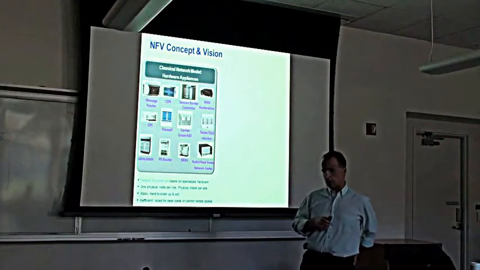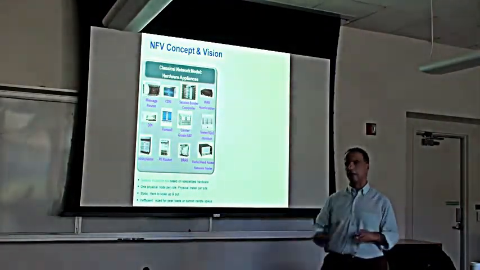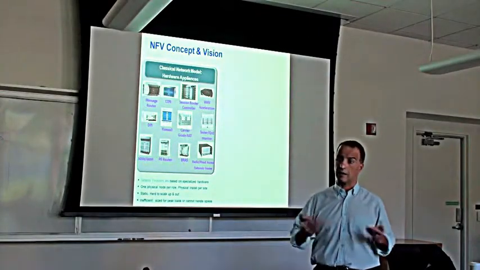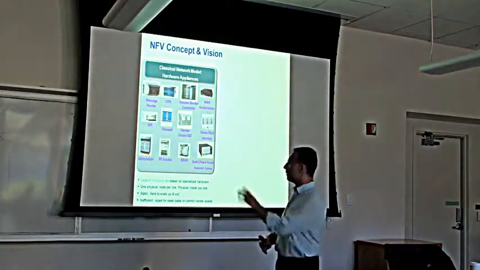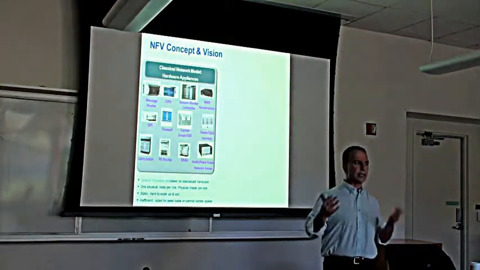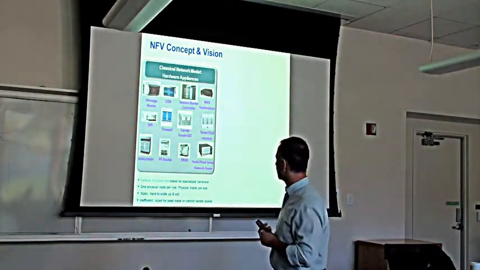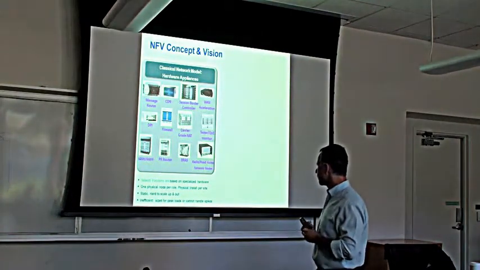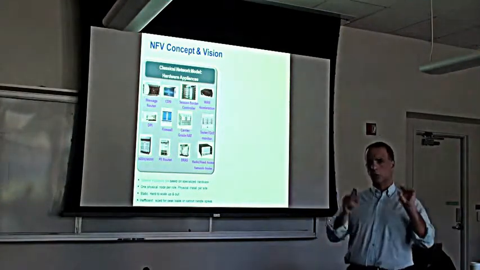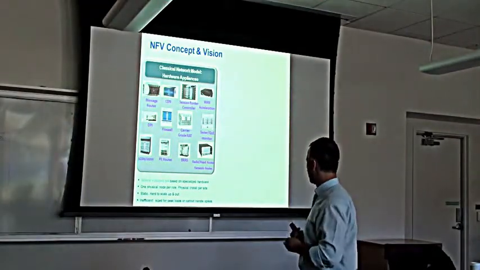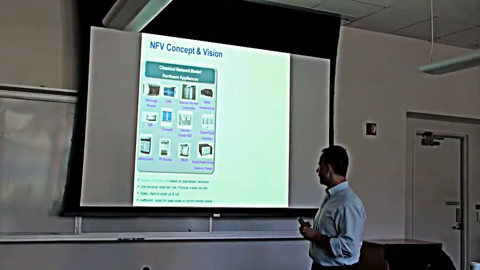So the concept behind NFV is that if you look at the thing on your left, you see the legacy network deployment that we have today in our networks, whether it's a data center network, a telco network, or an operator network. You have all these different hardware boxes that are dedicated to a specific network function. You have load balancers, firewalls, and deep packet inspection devices, and so forth. And you have one physical node per role, right? So we have one particular box that does something specific, and also it requires physical installing. So you have to send someone out in the field to install that.